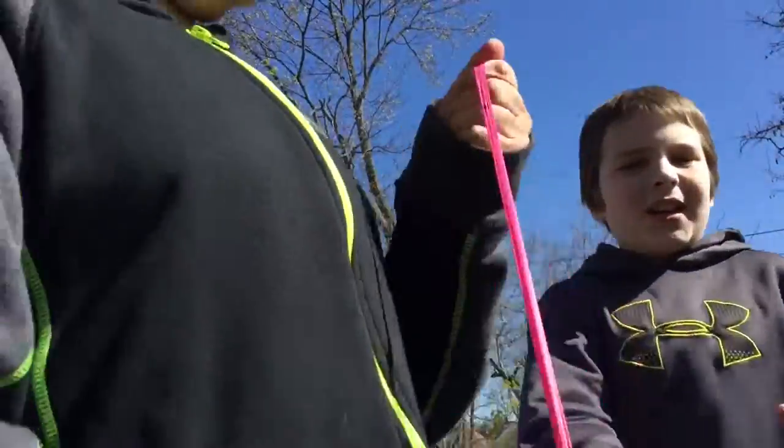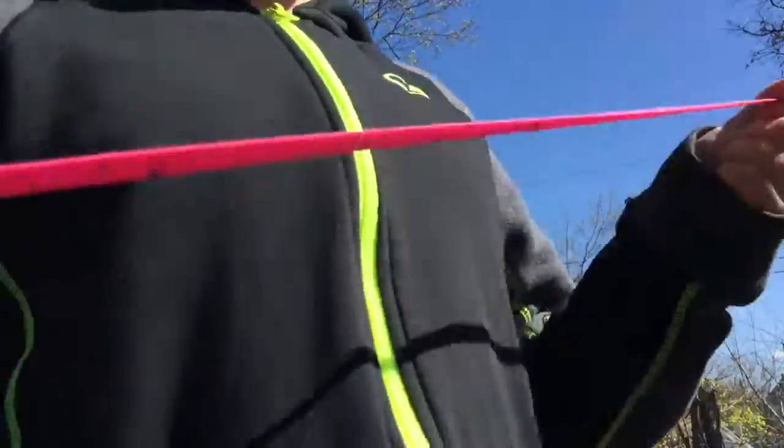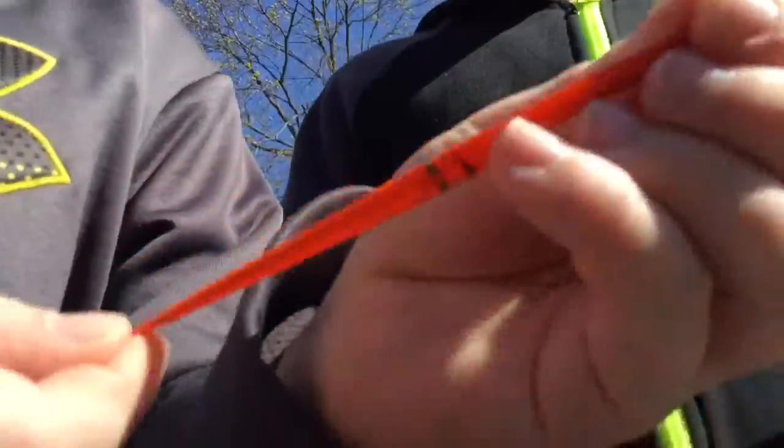Okay, now this is the big part. Okay. Keep doing it. You have to keep doing it because you need to stretch it out. Because it's on low battery, what if it dies out then? Might not. Okay. We gotta stretch this out. Keep stretching. Gotta stretch every part of it out, right at the end right here, and the part where you blow with right here. Okay. And the middle would be really helpful.